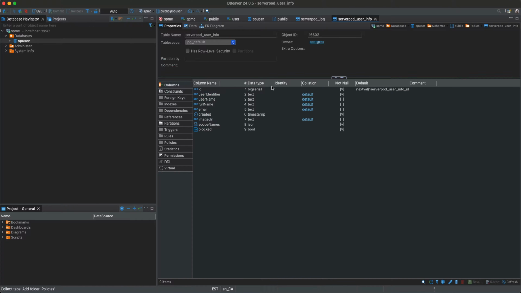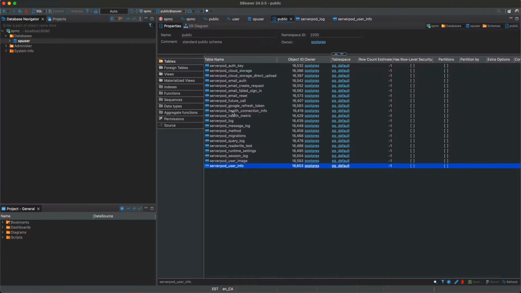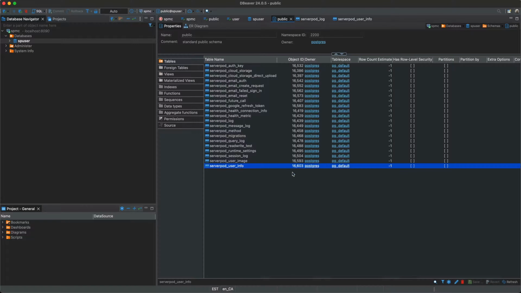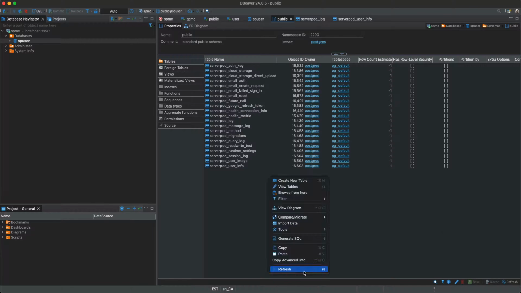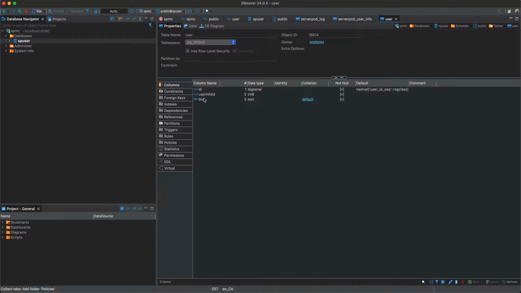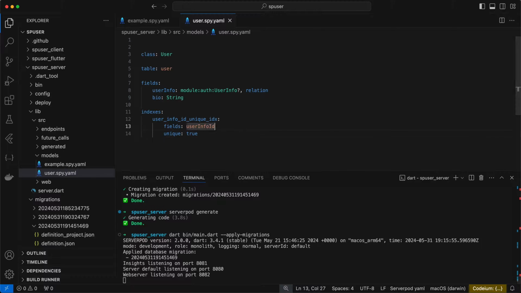So if we go back to DBeaver now, and let's go back to our public, I need to see how to refresh this. Maybe we'll just go through it again. Hopefully it'll refresh. Let's see, it's not here yet. I just had to figure out how to refresh. That's how you do it, refresh. Sorry, this isn't my normal tool. I just wanted to do something pretty open and free. So we'll see our user table. Yeah, and here we have our ID, user info ID, and bio. Awesome. We are good.